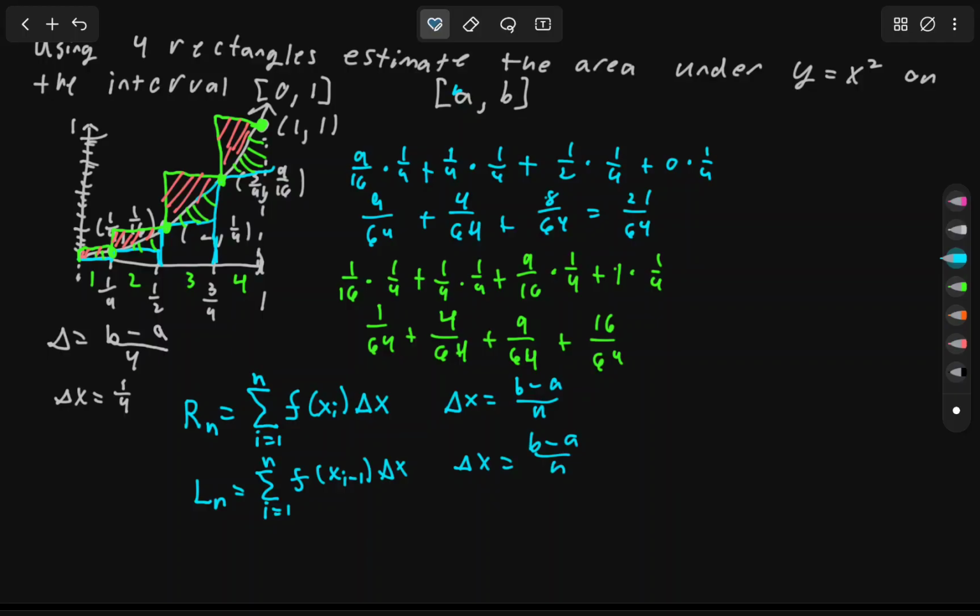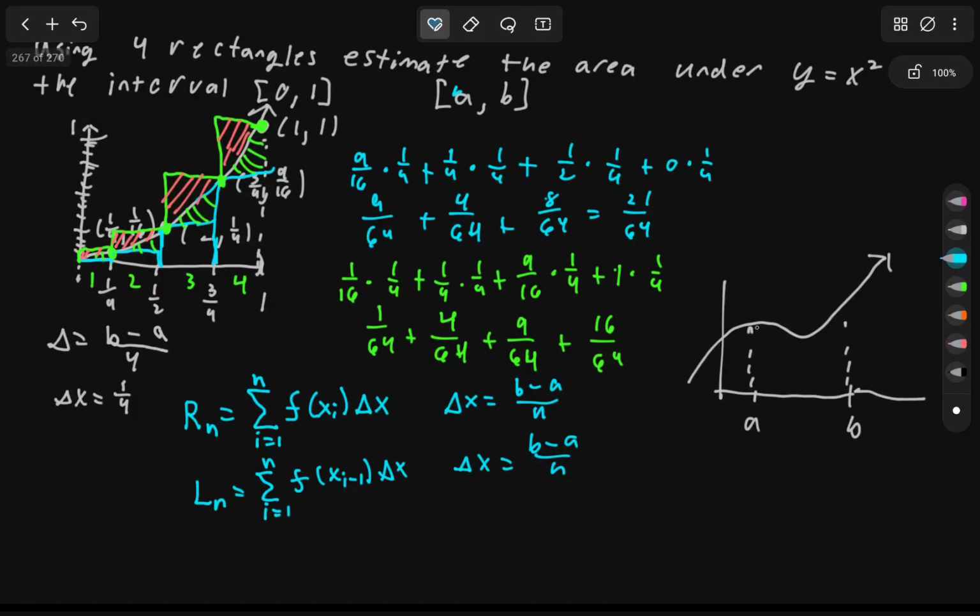Now you may ask yourself, why does this work? Well, I'm going to draw out a graph real quickly. Actually, I don't want it like that, I want it to be like so. Okay, so we have our graph here, and we want to find or estimate the area from A to B. Well, we're going to use little triangles to do this. Or not triangles, rectangles, I apologize.